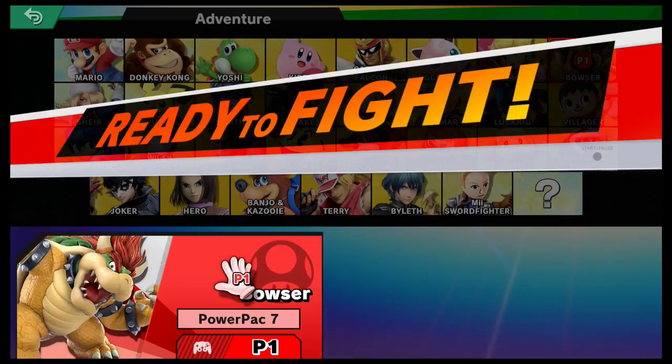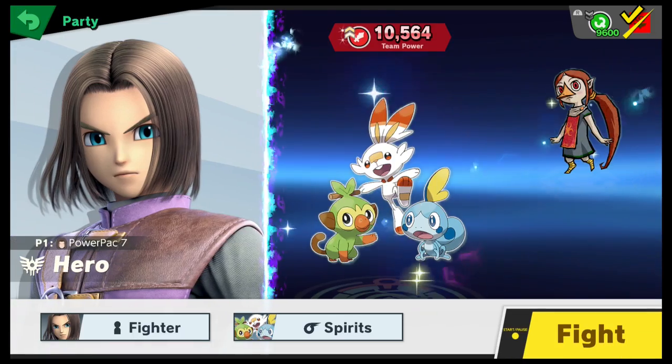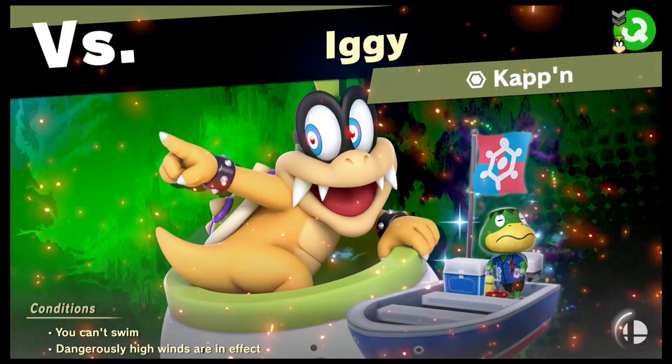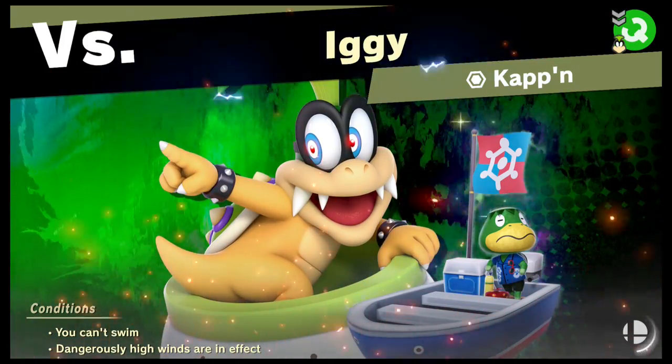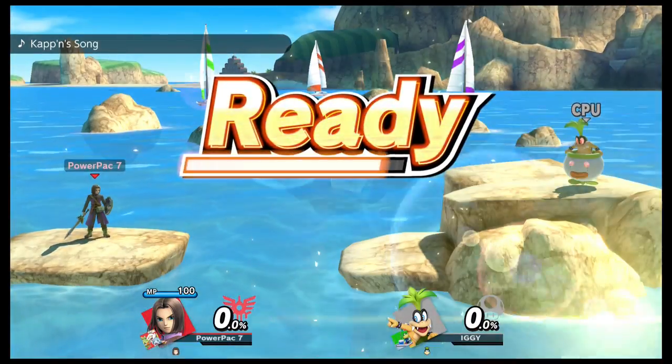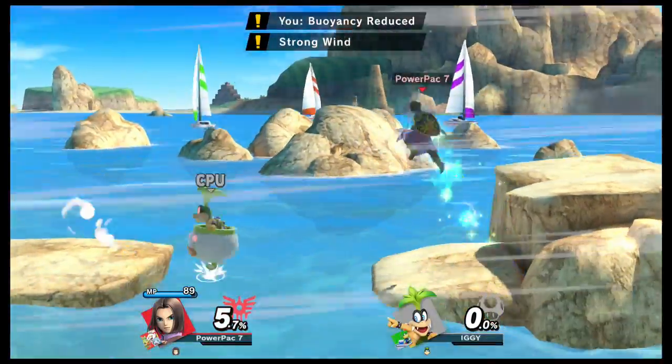I'm gonna go ahead and pick Hero. Hero is quite the unique character. He's got one special move that makes him stand out from all the other fighters. That's something called the command list. And with that command list, he's got a whole bunch of special moves. So, accelerate, that's one. It makes it go faster.